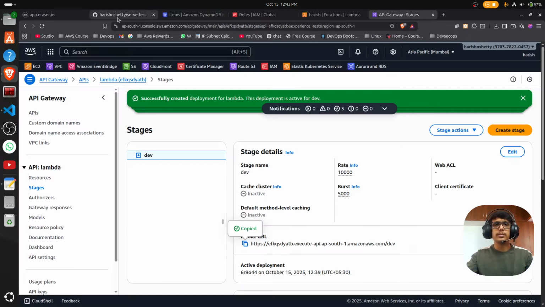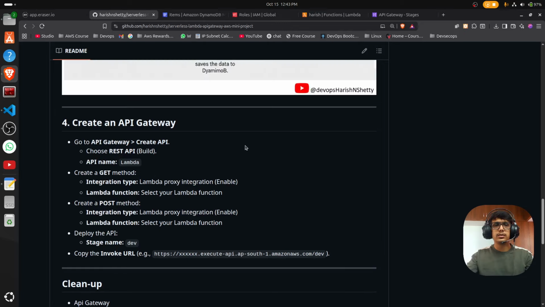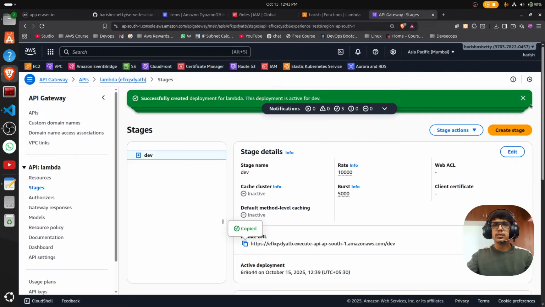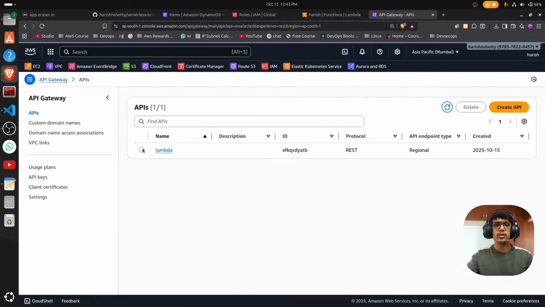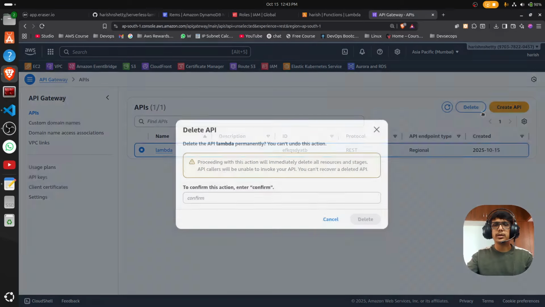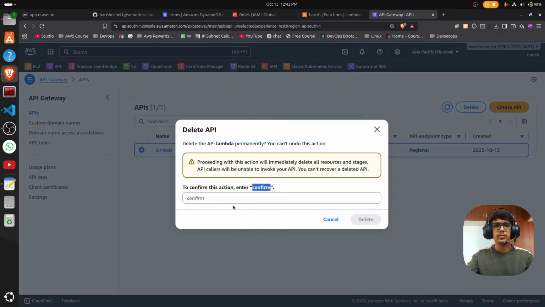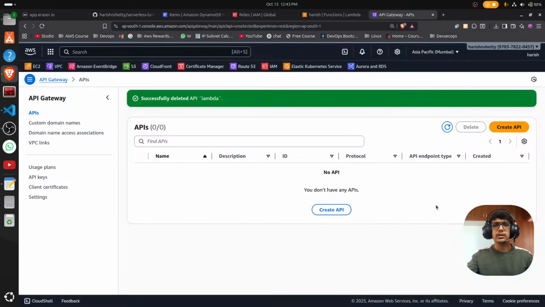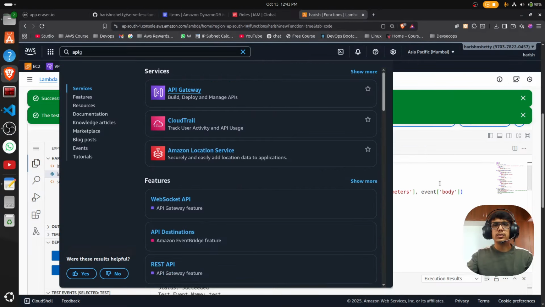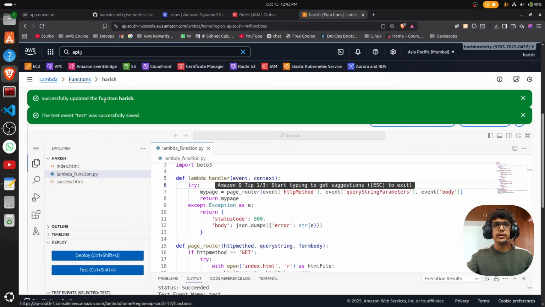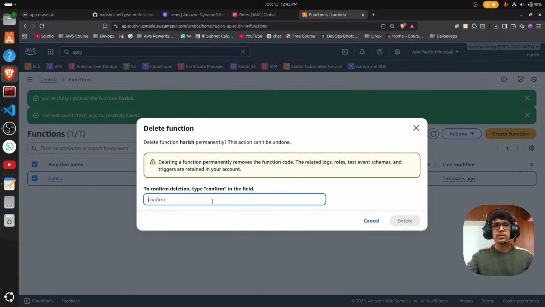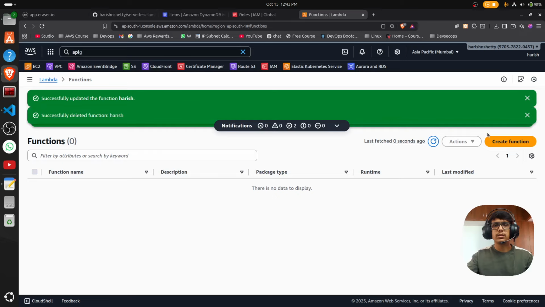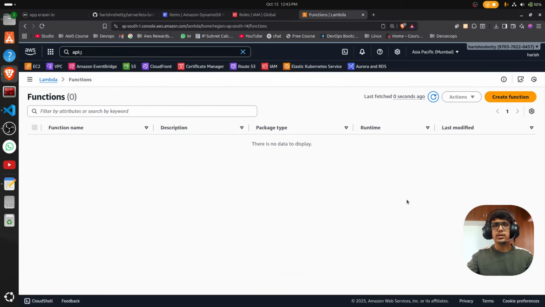We have to clean it up. Okay, first we have to clean up the API Gateway. Just copy this one, delete it. Okay, now delete the function. The function is also deleted.